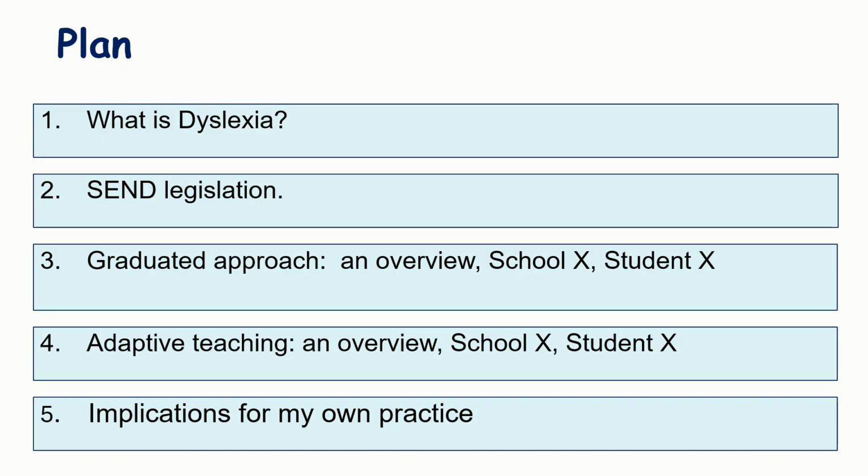In this presentation, I will critically explore inclusive practices such as adaptive teaching and the graduated approach to support students with special educational needs, in particular those with dyslexia. I will examine existing literature and explore how these theories impact practice to create a supportive and inclusive learning environment, fostering progress for students with SEND, its implication for English and the wider subject range, as well as the efficacy of the methods in addressing the specific learning needs of Student X.